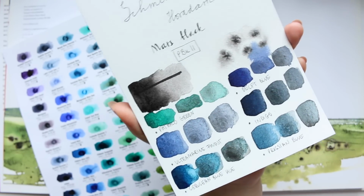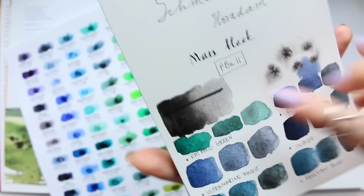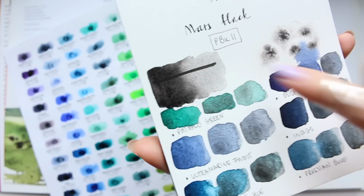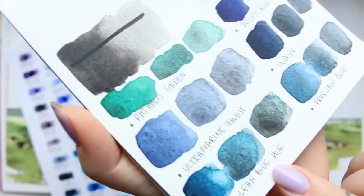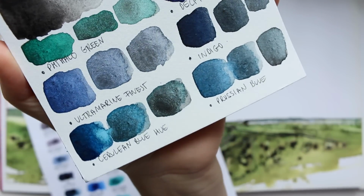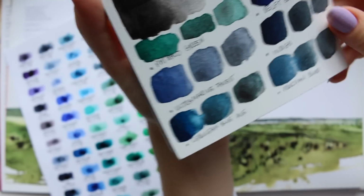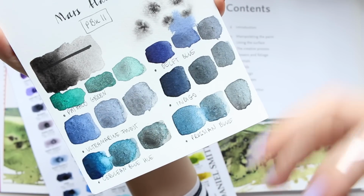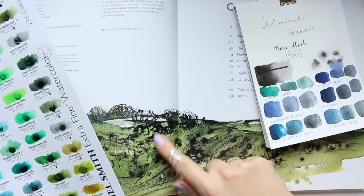Now Mars black comes in different brands. Essentially what it is, it's a black which granulates very, very strongly. So this is a Schminke Horadam here, which you don't really see that much in the swatch. However, when you start mixing it with other colors, you can see the value that it has, the very textured, beautiful, kind of 3D effect that it gives a painting. And the more water you use with Mars Black, the more it granulates and separates.